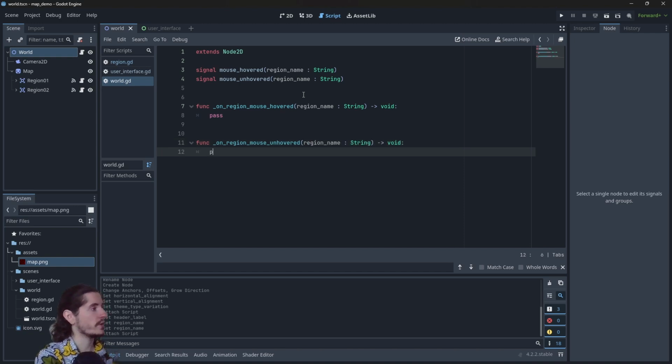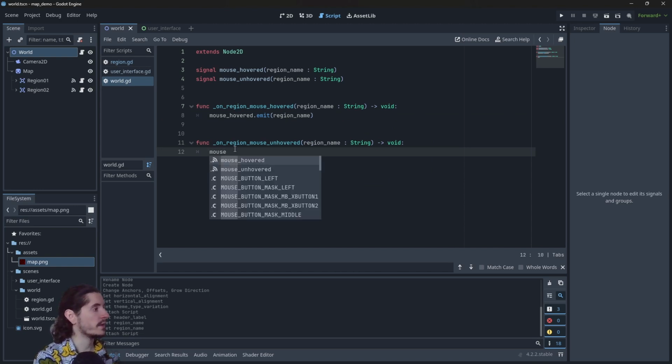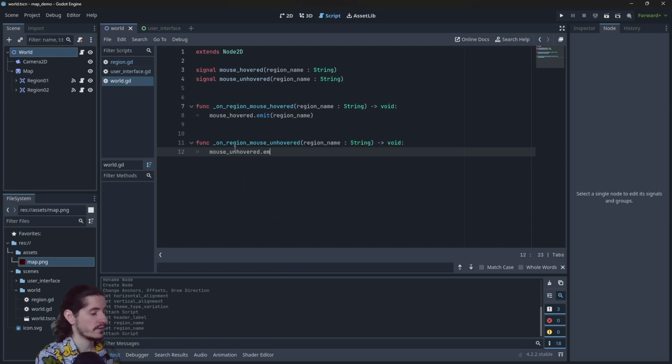String, void, and pass. So here we just want the new signal, mouse hovered, to be emitted with the region name, and here we want mouse unhovered to be emitted with the region name.